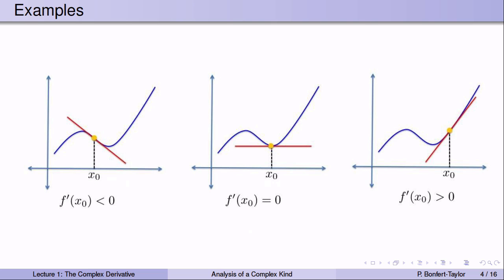The slope can be negative, it can be 0, it can be positive. Here you see an example where the slope, and thus the derivative, is negative. The tangent line has a negative slope. It's sloping downward. In the middle example, you see an example where the tangent line is horizontal. It has a 0 slope, and therefore the derivative is 0 at this point x0, where the line is tangent to the graph. In this example here, the slope of the tangent line is positive, and therefore the derivative is positive. And it becomes more positive as you move along this graph because the line would get steeper and steeper.